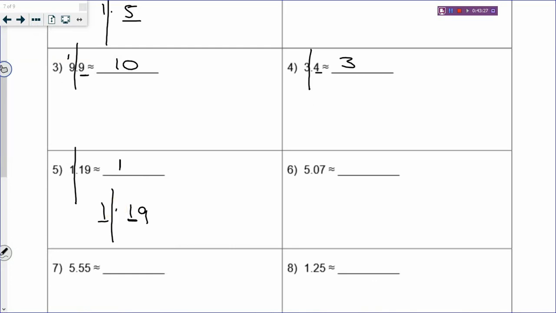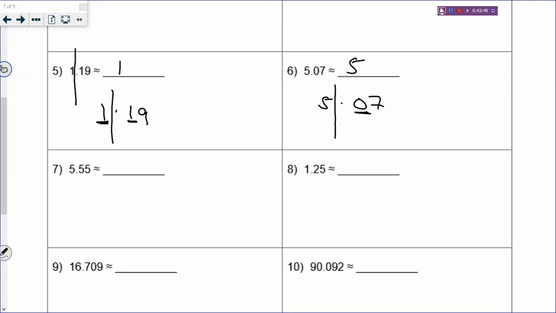So you don't add 1 on the whole number, which is over here. Okay, you don't have to add 1. So your nearest whole number is still 1. Okay, one more example. 5.07. What's the nearest whole number? Right, you look at this digit, the bigger place value. It's not 5 and bigger, so you don't add 1. So it's still 5.